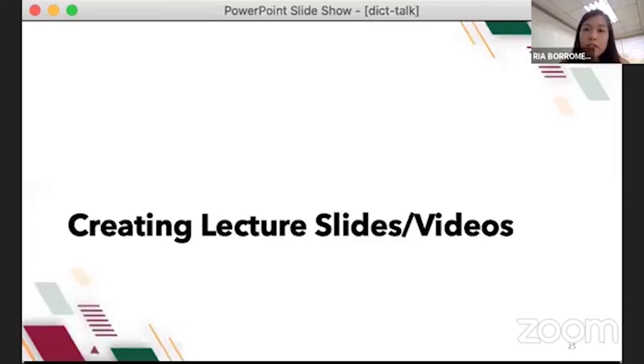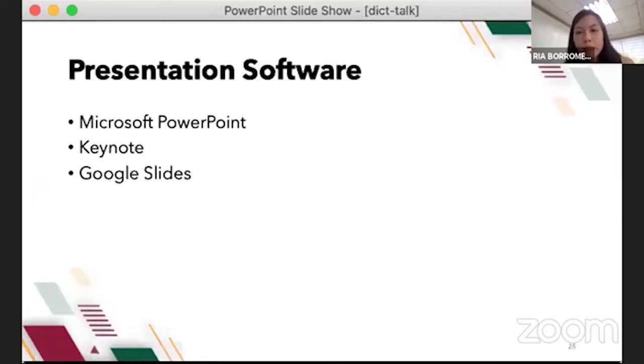But there are other presentation tools that we can still use if you want your slides to have a different look and feel. You have Keynote from Mac OS and Google Slides. I like Google Slides when I'm collaborating with others. So Microsoft PowerPoint has an online version for 365, and Keynote can also be used in iCloud, but I think the most convenient for collaboration is Google Slides.